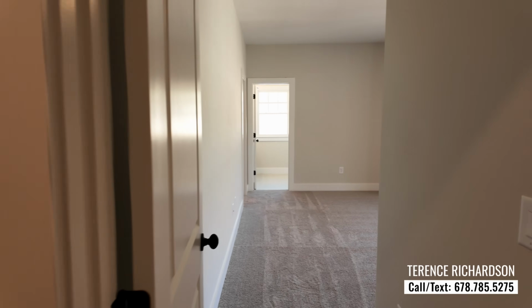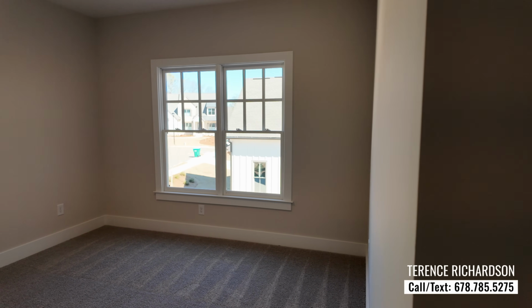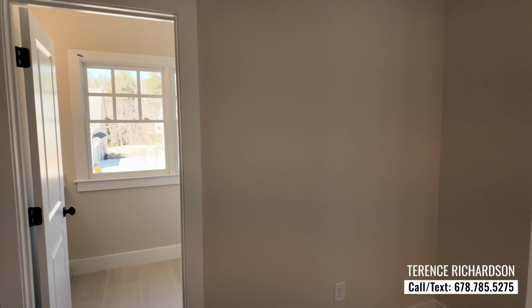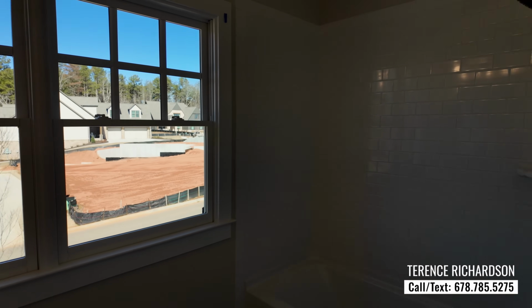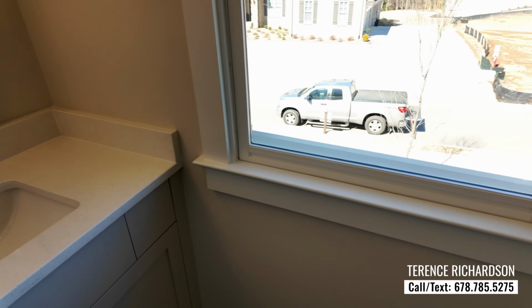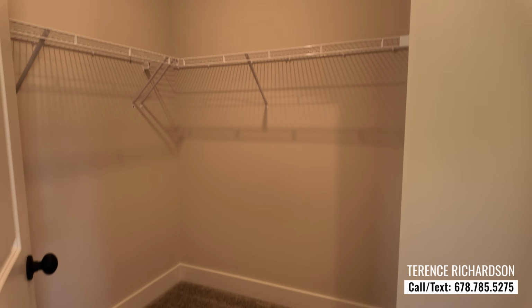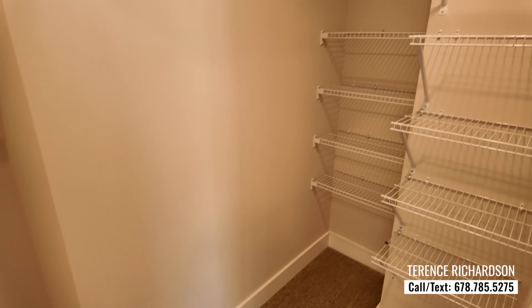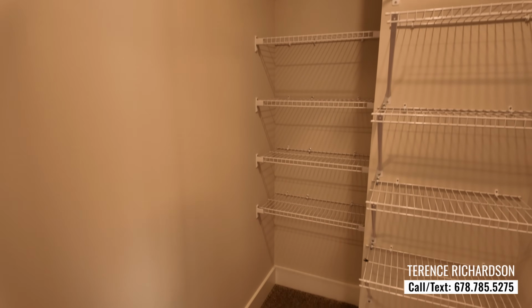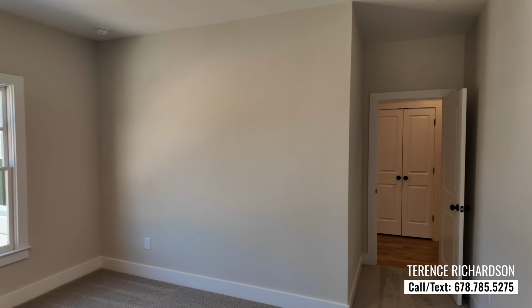And then here is bedroom number 4. Also pretty good size, I think. Good sized bathroom. Got the vanity tucked over on this side. And then this is actually a nice size walk-in. You've got that section there. You have a little bit more storage on this side. I say a little bit, but that's actually a lot. So this would probably be a highly contested space just based on the fact that you've got all that extra storage done. So kind of cool.